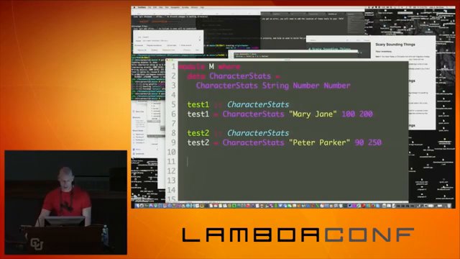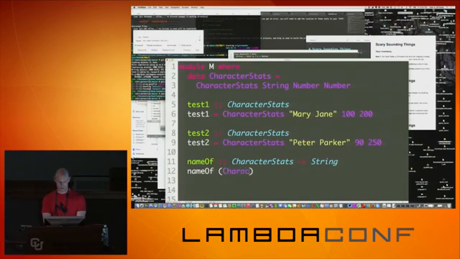Alrighty, so we've constructed these things, but now that we've constructed elements in the set character stats, how are we going to extract out some stuff? Well, we're going to do that using pattern match. I'm going to define a function called nameOf, which is going to go from the set character stats to the set string. So it's going to take something in character stats, and the name I know I'm storing in the first element, so I'm going to list that first element here.